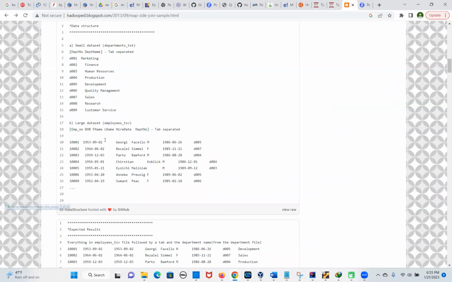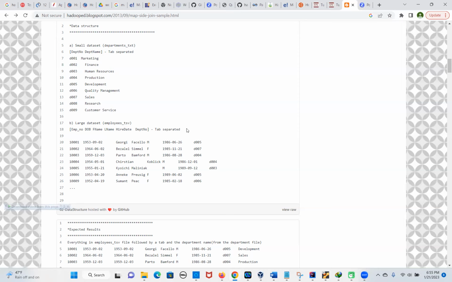Date of birth, and male or female is coming. First name, last name, and gender are coming. So this is the first column, second column, third column, fourth column, fifth column, and sixth column is my hire date, and the seventh column is the department number.